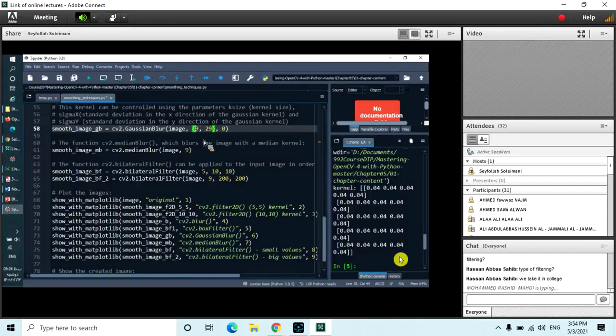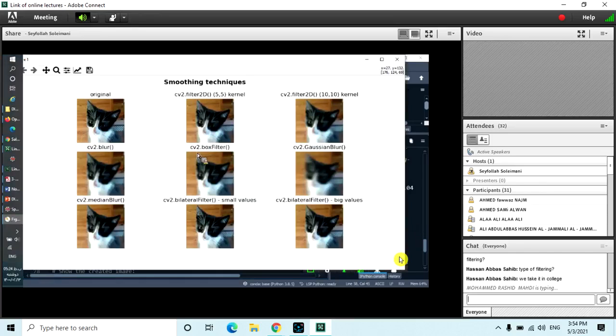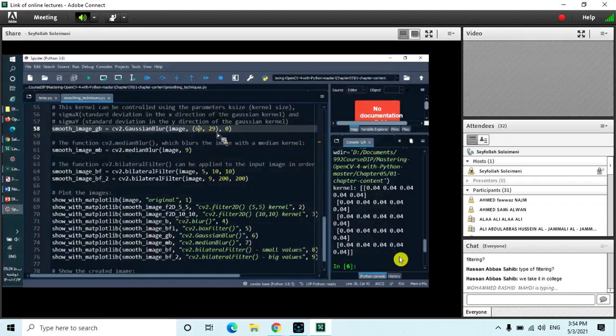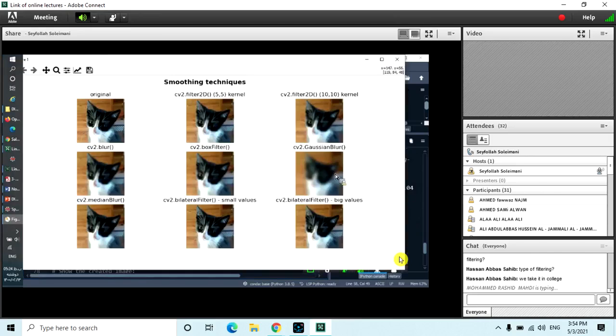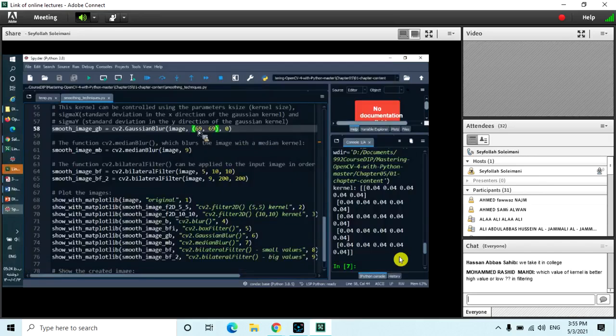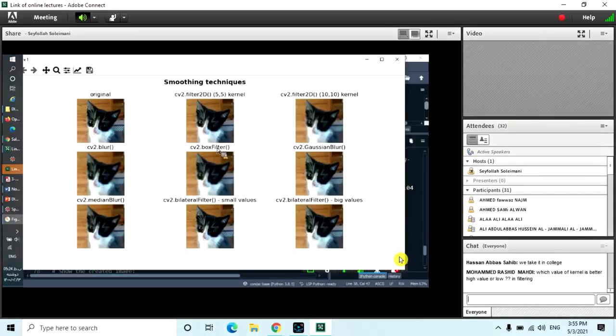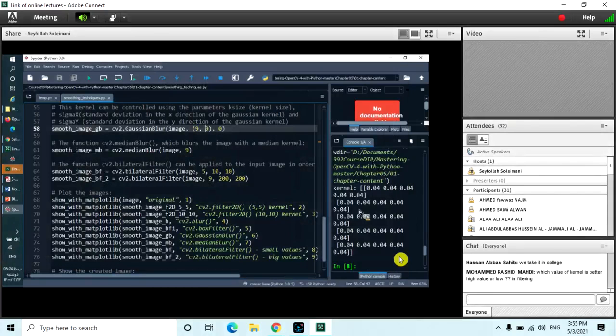Still more, for example, 69. You see, it is more blurred, and its blurriness is a bit directional because of the different values of the size in x and in y directions. So if I set them equal, you see, it is very blurred now. Still, I can increase that. Okay. So 9 by 9. I revert the changes.